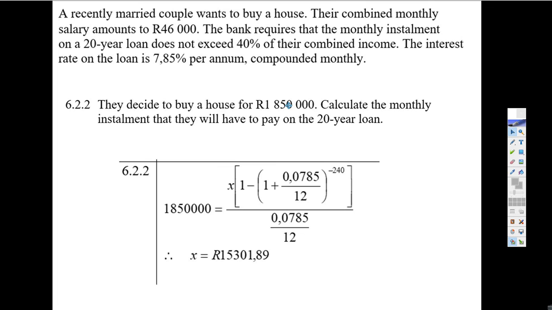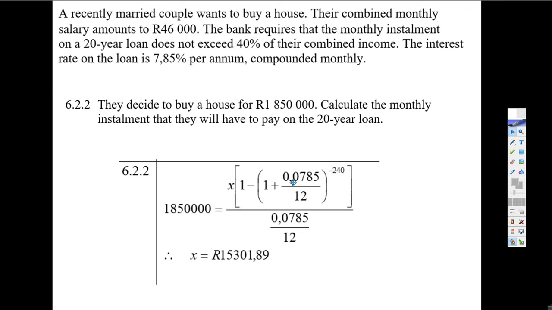So, oh yeah, this is the loan. It's another P value because they're taking out a loan. That's the value of it right now, 1,850,000. So there's where P goes. They ask about the monthly installments, so they're asking for X. They say it's a 20-year loan, so there's your 12 times 20.